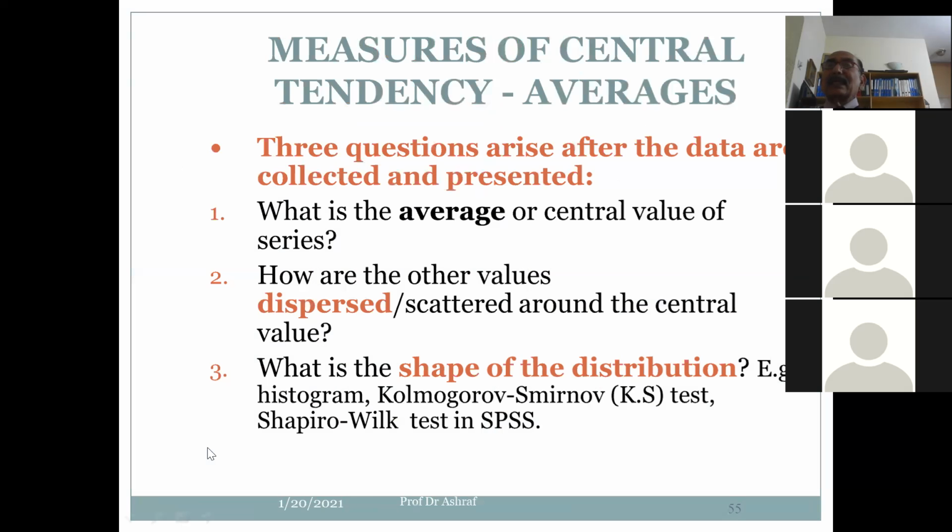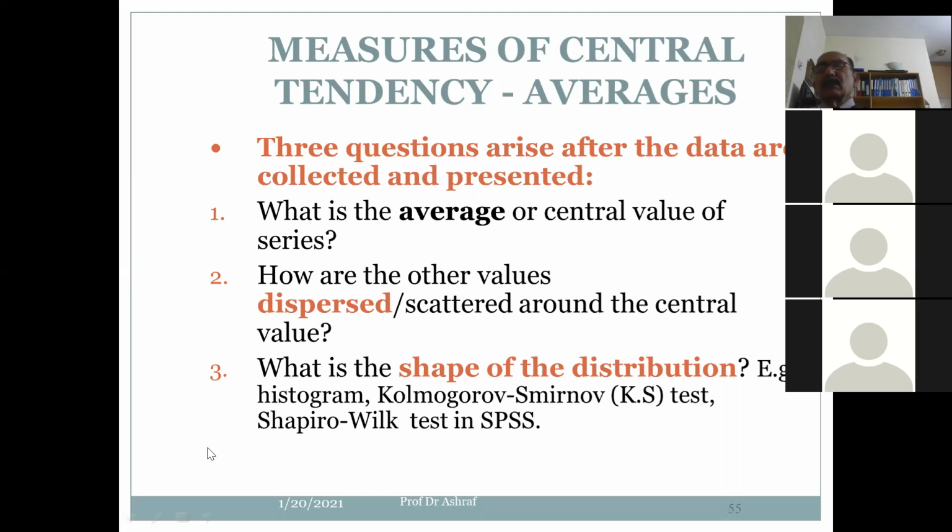So measure of central tendency. Once you collect the data, 3 questions arise after the data are collected and presented. What is the average or central value? You want to see what is the average or central value of your series. How are the other values dispersed, scattered around the center value, with the help of the standard deviation. And then you want to see the shape of distribution.